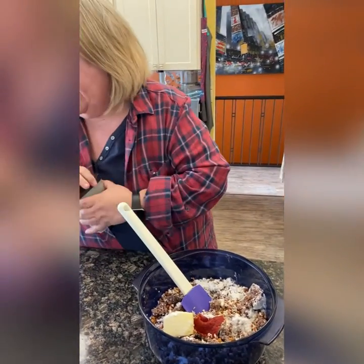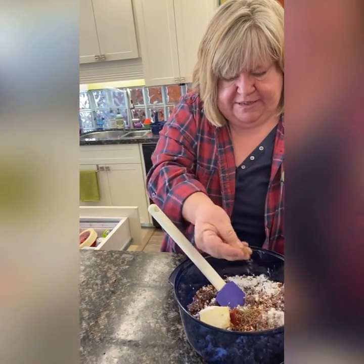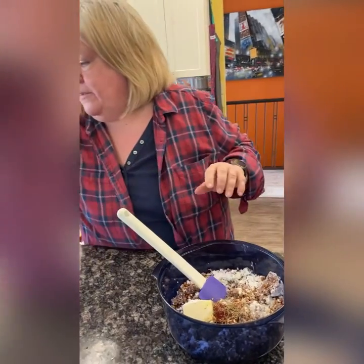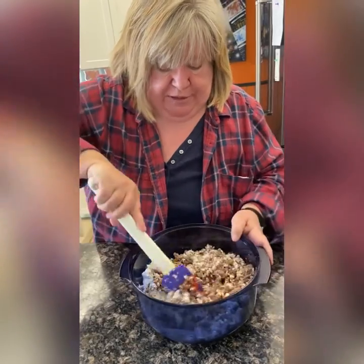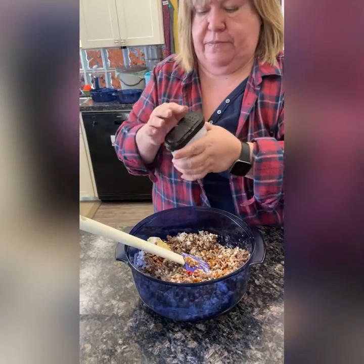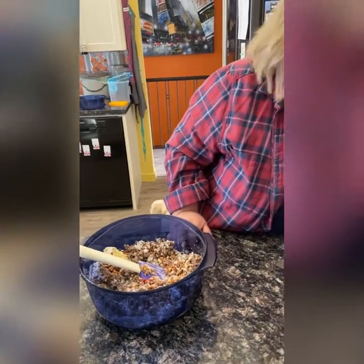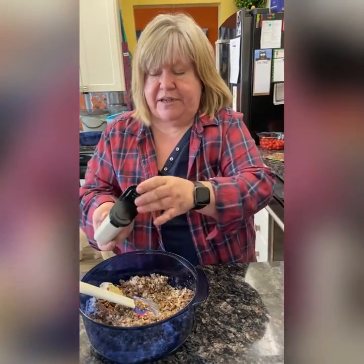We're going to put in some thyme. Here's a hint to remember forever when you're cooking: mushrooms and thyme are miraculous together. So if you are making anything with mushrooms in it, a little bit of thyme will make it super good. I'm just going to pop in a little bit of salt. We love our spice shakers — you can keep these spices smelling fresh for up to three years. Try doing that with the jars they come in from the supermarket; those things do not seal airtight, and if you can't smell your spices, you also can't taste them.